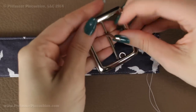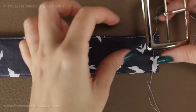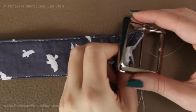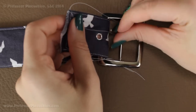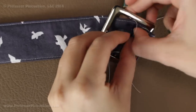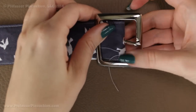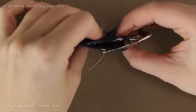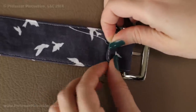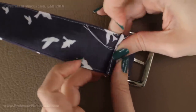The reason for the eyelet at this end is to get past the little latch part on the buckle. If your belt buckle doesn't have this piece you can skip that eyelet. With the belt right side up and the buckle right side up, slip the fabric through the middle bar of the buckle, bring it up, take the little latch and fit it through the eyelet, then fold the fabric back down again. Fold this part over so the eyelet ends up right on the folded edge. Flip to the wrong side, take the raw edge and fold it so the basting stitch ends up right on the fold line — no raw edge will be visible, just a nice fold. Pin that into place.